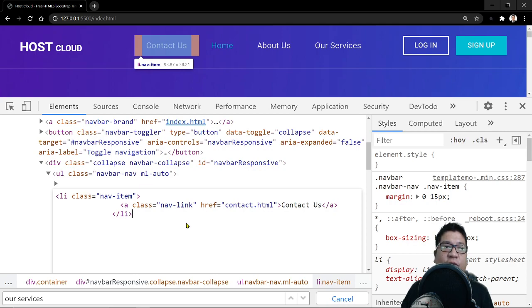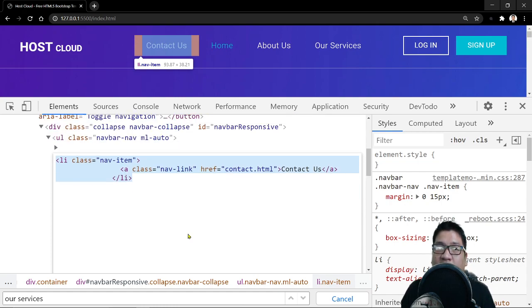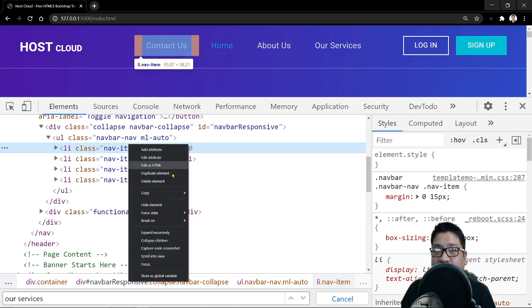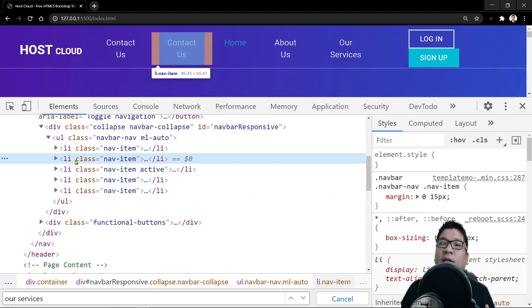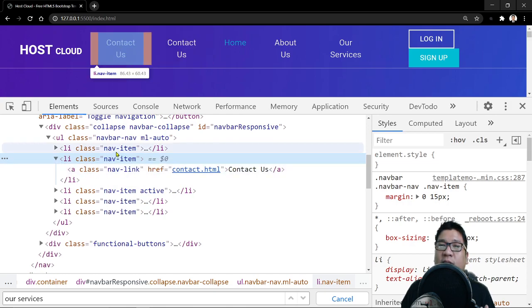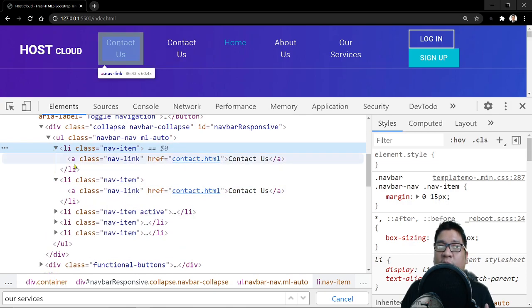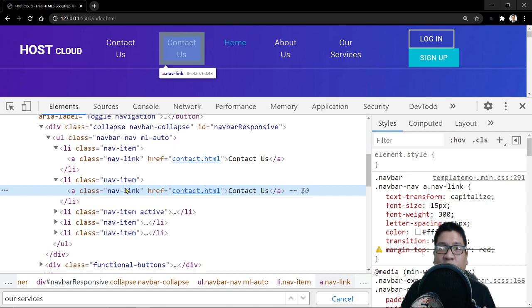So if you have a good reason to change the entire HTML of this element, you can do that. What else? Oh yeah, you can clone this element. Let's say click duplicate, it will create another one for you. So if you want to practice, or you don't want to mess with this element and you want to create an element that you can mess with, there you go.